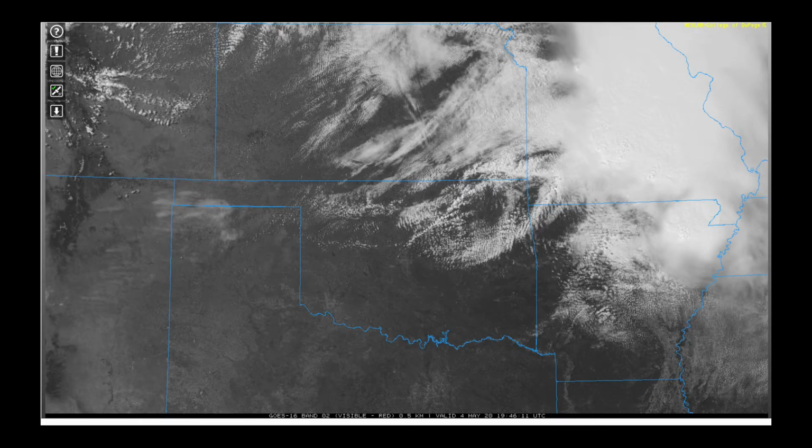Well, I want to take you back to yesterday, and I want to show you a visible satellite imagery animation here of the storms that popped in parts of Oklahoma and Arkansas and Texas. And I've got the image still here because I want you to see this boundary right here. If you remember back on Monday, we talked about how a lot of times the outflow, or the old downdrafts of old thunderstorms, serve as the trigger mechanism or the lifting mechanism for new. And right inside there, right here along this line, is one of those boundaries. And we were watching the cumulus field build on that.